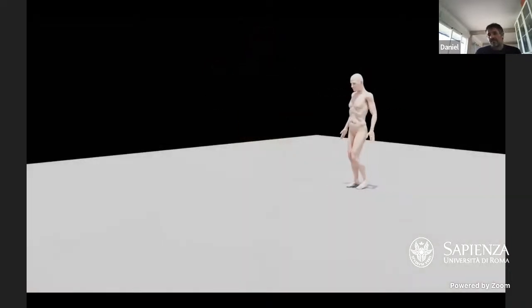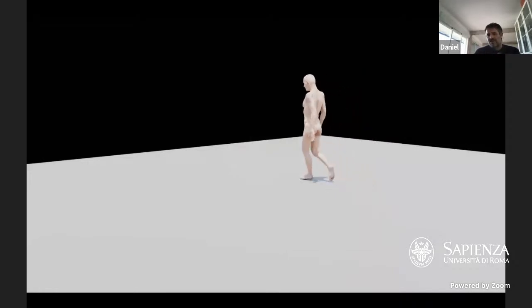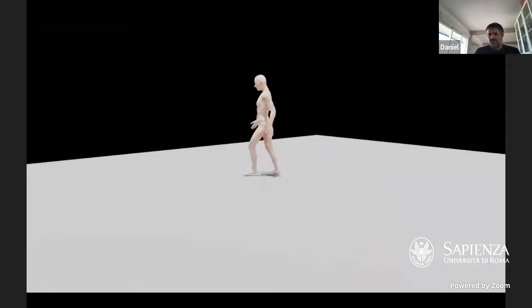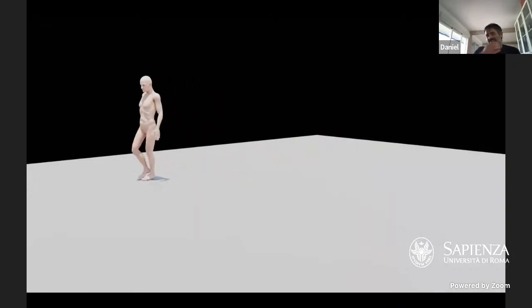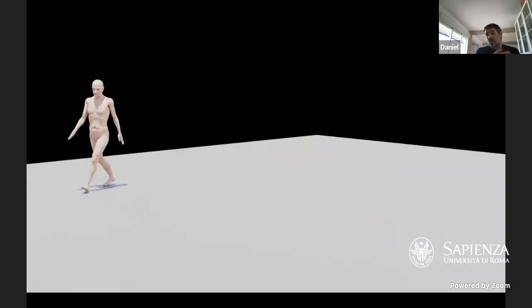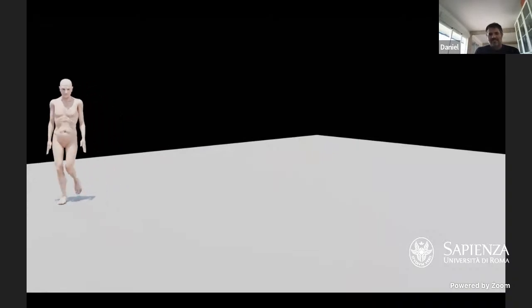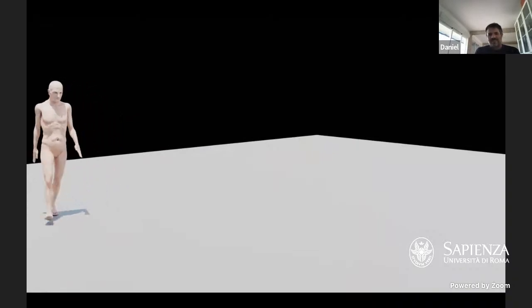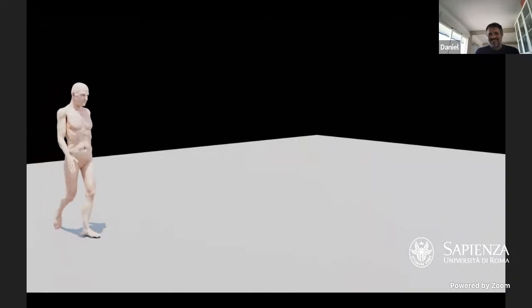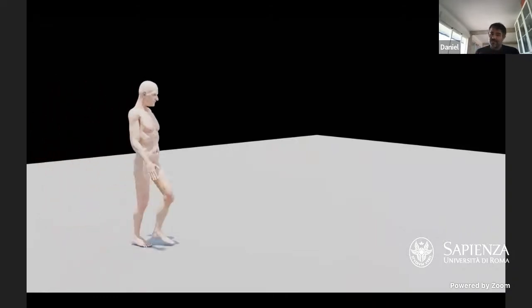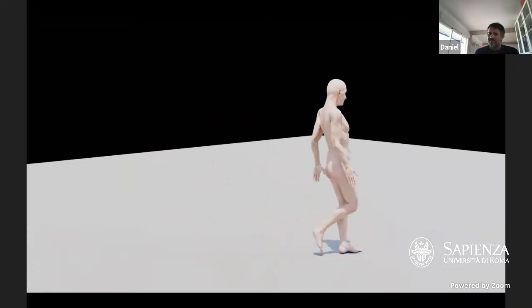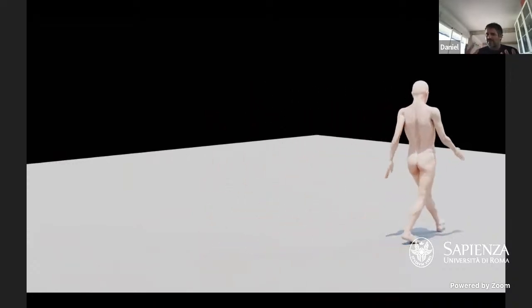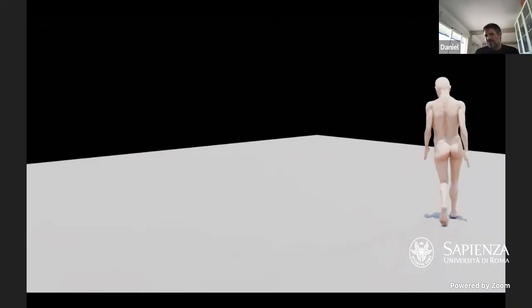And this is another example, in this case to try different walking movements. I'm sorry, because in this case the actor does not have the gloves on. So the hands seem a bit like a robot, but the feet and the leg movements are quite realistic, at least from our point of view, obviously.